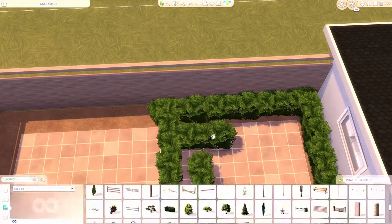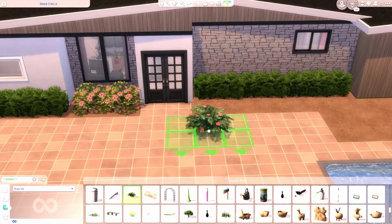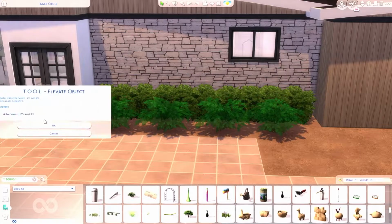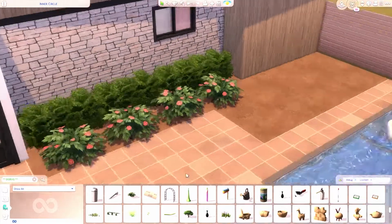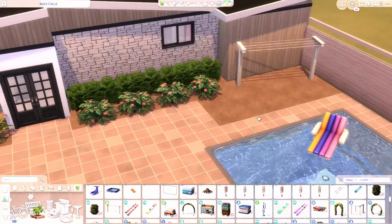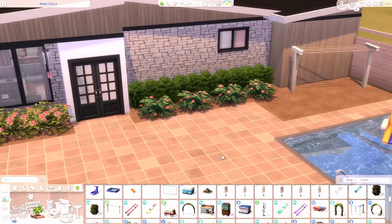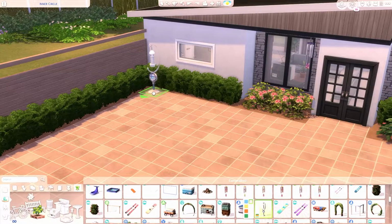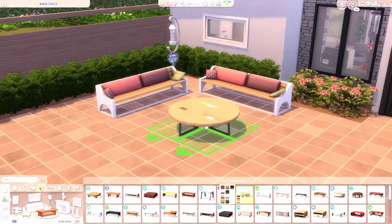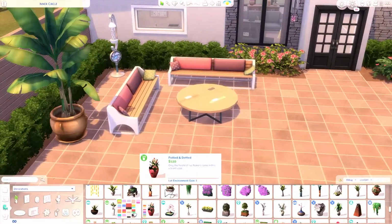You can just rotate everything, you don't need to calculate the degrees and stuff, you just rotate it the way you want, and I think that's so cool, and it has helped me a lot to improve my building skills in The Sims, even though they're more, I don't know how to say it, rustic, I would say, but that's not the word I'm looking for, but they're simpler than the ones in Planet Zoo. For that reason, I just haven't felt really inspired to build in The Sims lately, but when I do feel inspired, I build this kind of houses.